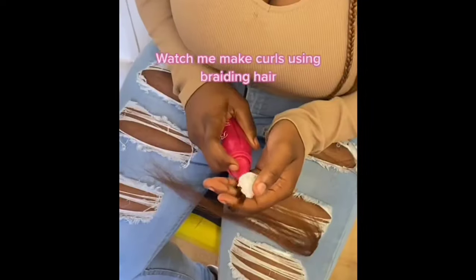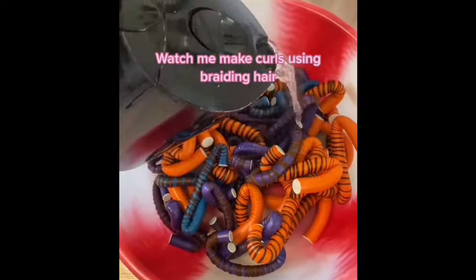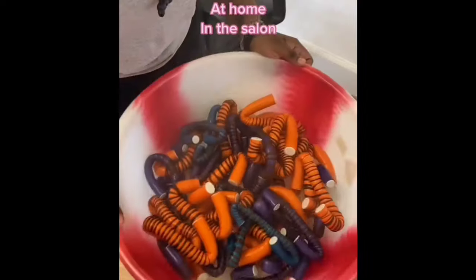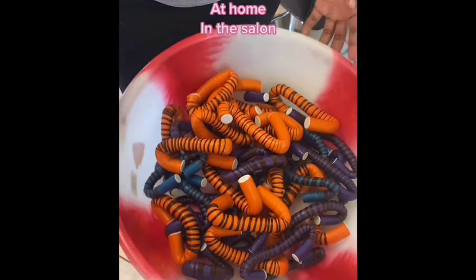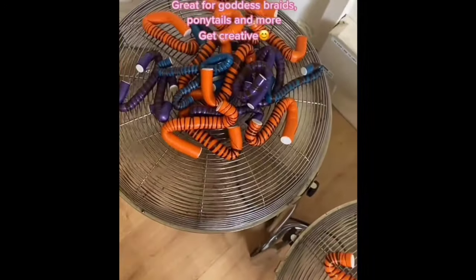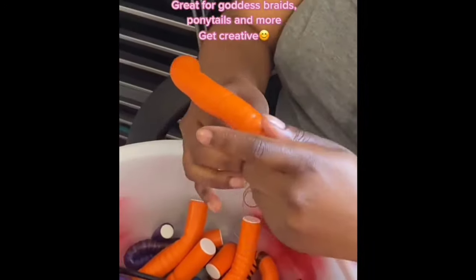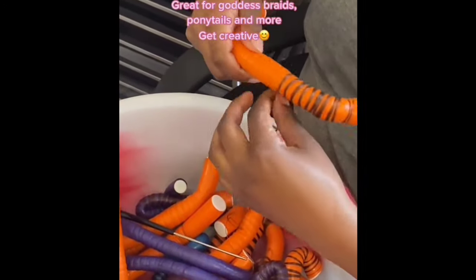Hello, welcome. In this tutorial, you will see various ways you can use hot water to coil your braiding hair or your braids. So the very first one is when you use hot water to coil your braiding hair even before attaching it to your head. You can use this for goddess braid, for crochet hairstyles, and some other hairstyles you will get to see in this video.